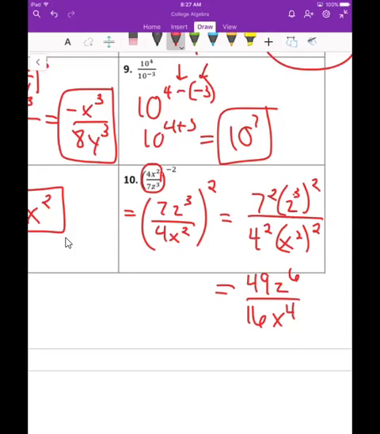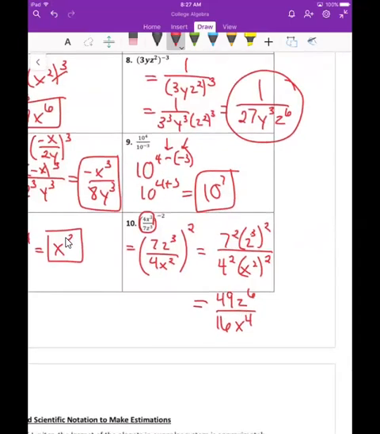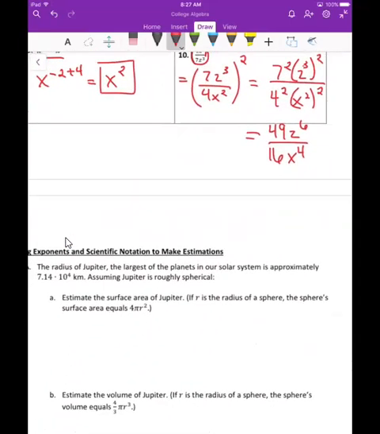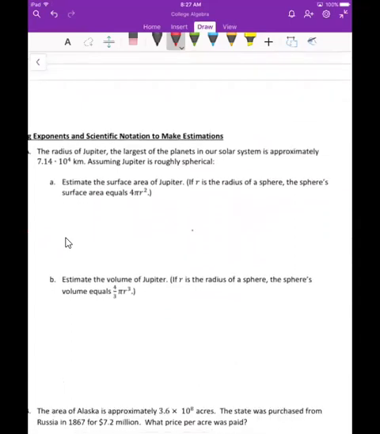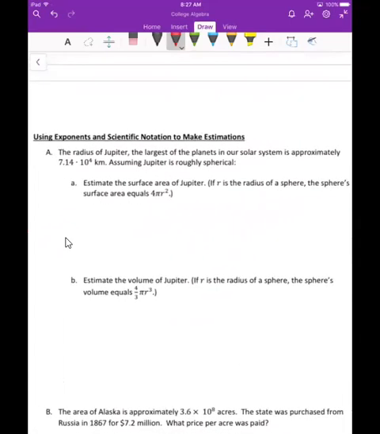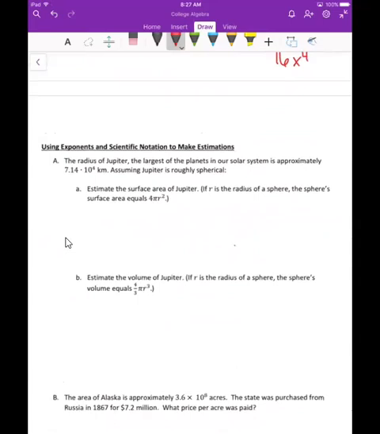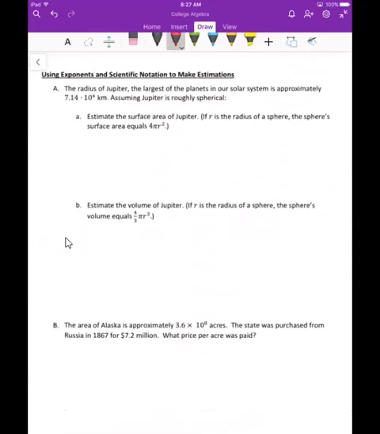You guys are going to get a lot of practice with this on the homework. I'm going to have a big packet of problems for you to practice with, with solutions ready to go so you know you're doing them right as you go. I've seen with exponents, it really just takes seeing so many different problems, so many different setups that are all handled a little bit differently. You just need a lot of practice with those to understand.